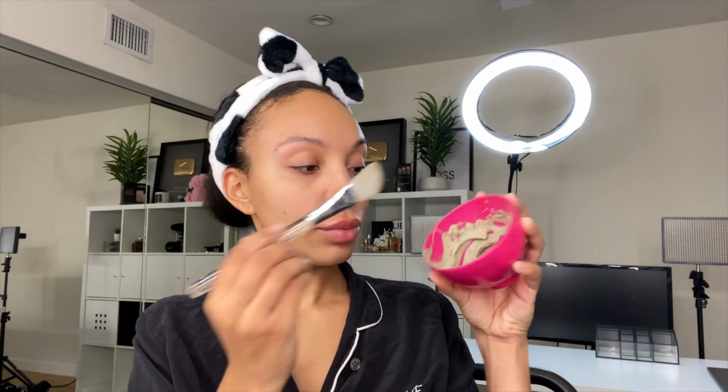I got this face steamer off Amazon, and I'm telling you, girl, this has taken my facials to the next level. I really feel like I'm at the spa. This is a perfect way to prep your skin before you do any type of masks or put any treatment products on your face. It really allows the products to get in there, way in there, deep in there, and do their job. You don't really want your face to be dripping wet before you apply any product to it, so I'm just taking a napkin and dabbing any extra moisture before applying one of my favorite go-to masks that I always love to use.